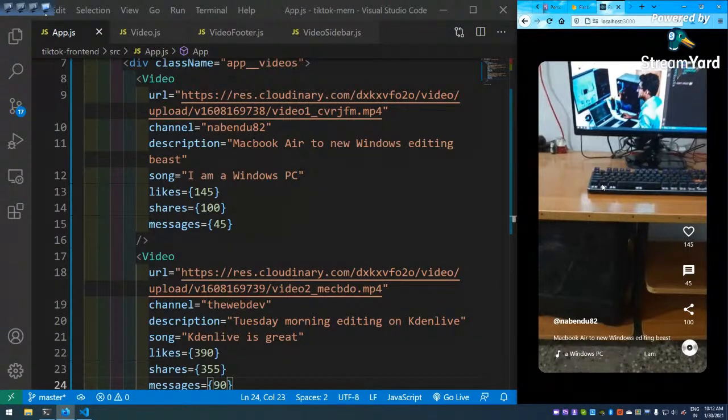Now we will have a backend. As I have told, we are just learning the backend in this TikTok clone. That will not have much functionality. So what will be the functionality? See, the functionality is that all these things will come from a backend which is stored in a database.